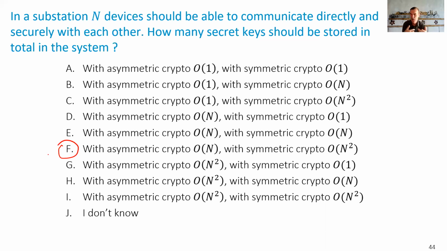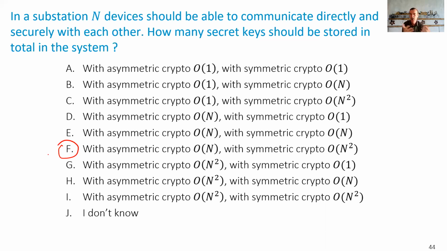If all PMUs have the same secret key for communicating with the PDC using AES, for example, then when the PDC receives a message, it doesn't know whether it is truly encrypted by PMU1 or PMU2. So if any single PMU is corrupted, the entire system gets corrupted. So the principle of symmetric cryptography requires that the secret keys are secret, so only two ends know the secret key.